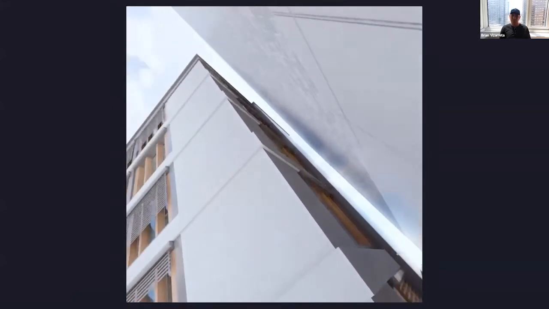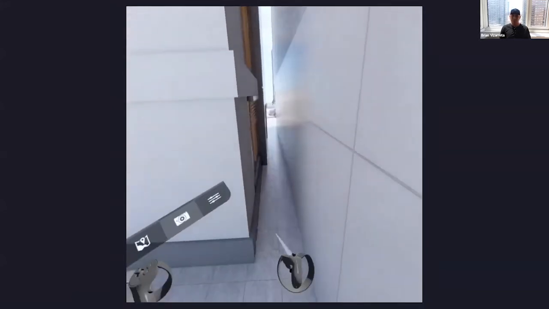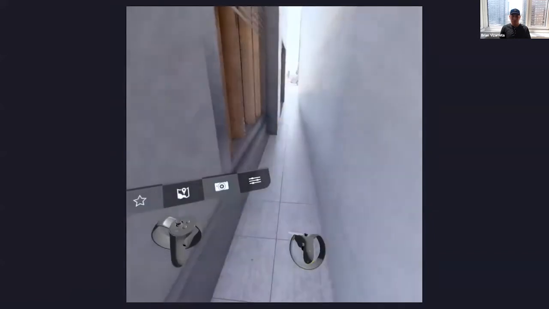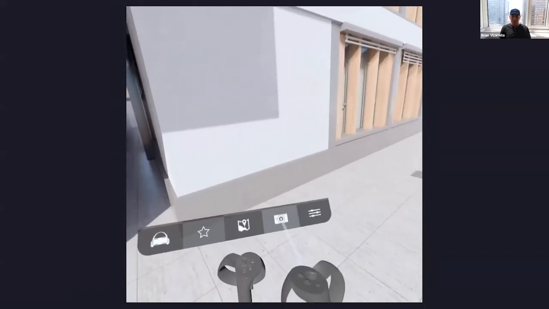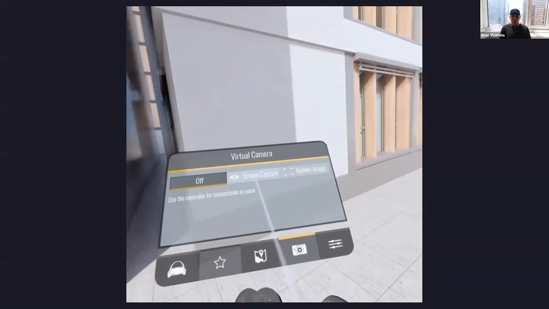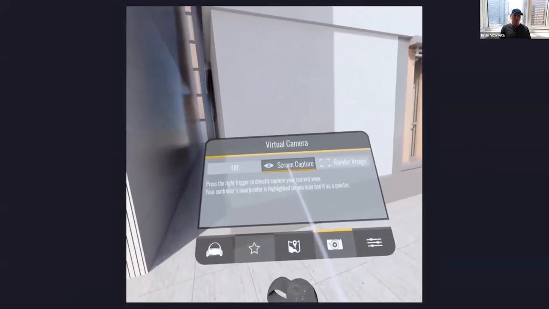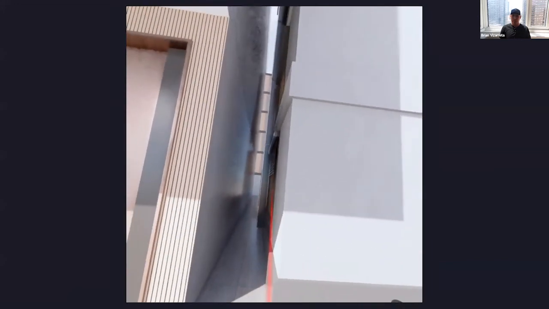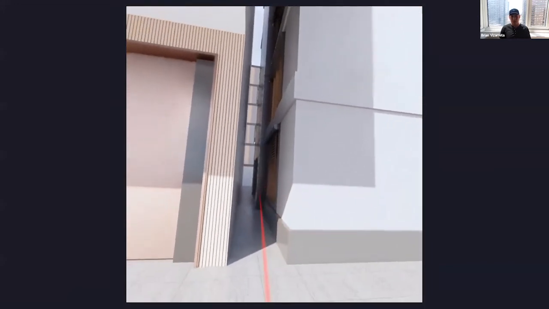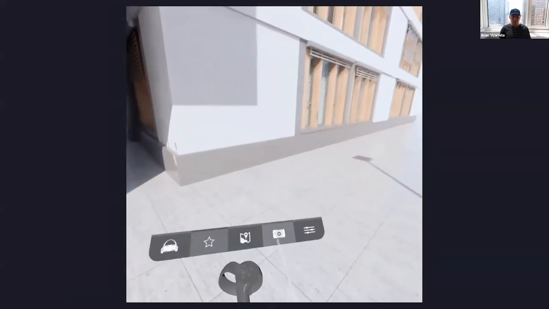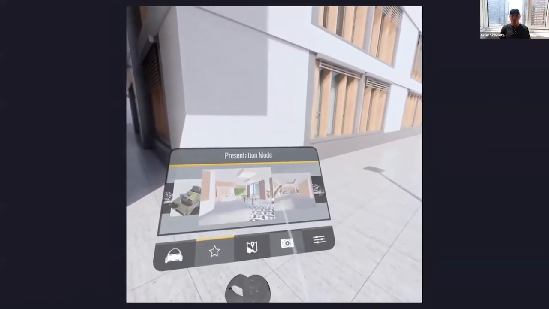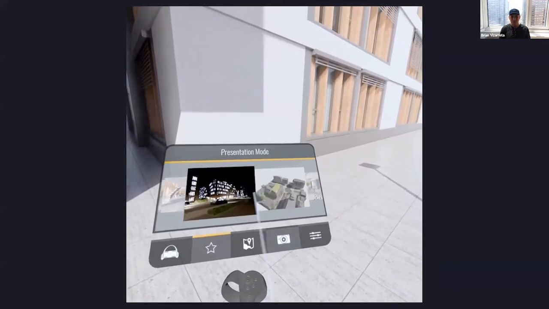This is that previous example where I was putting myself between a crevice and being able to discern, all right, is this going to become a problem? Let's make sure that we flag this with the proper teams. Going into a virtual camera, you're able to take screen captures, which may be good for a constructability review report, depending on how you handle those, whether you send them in an email or put them together in an overall document for coordination questions.